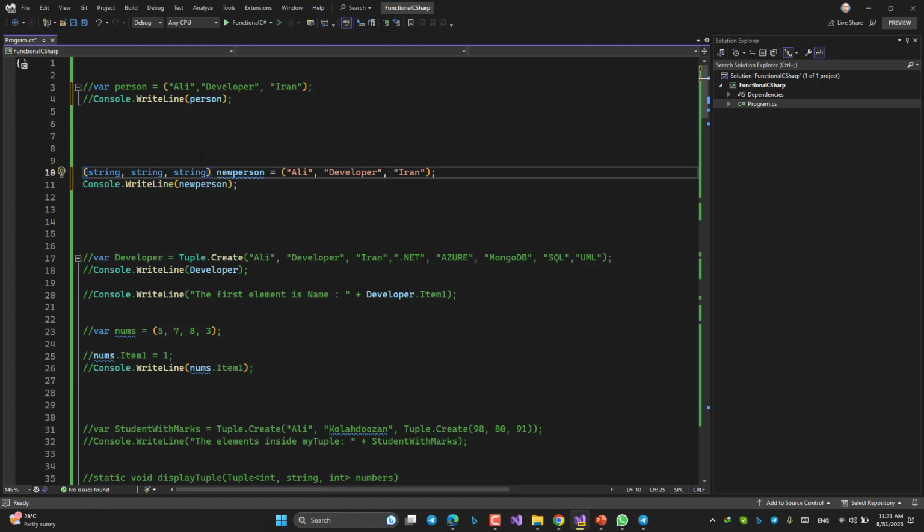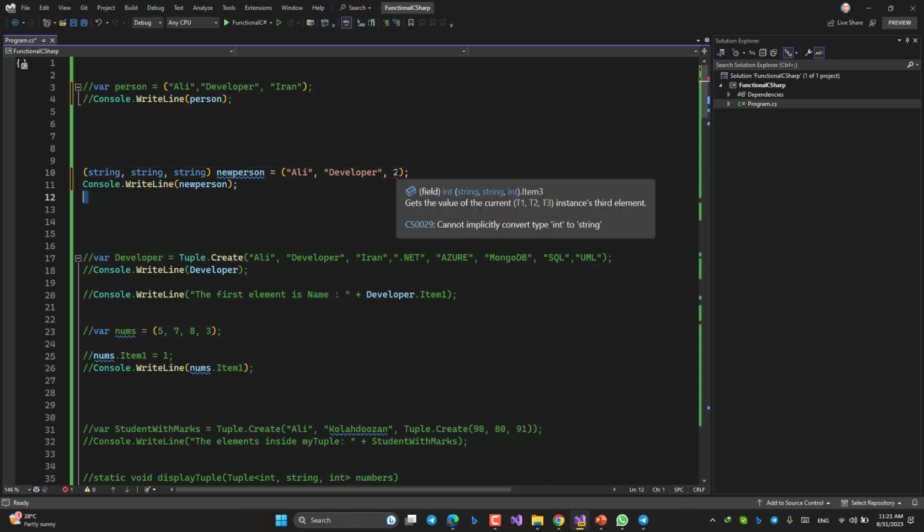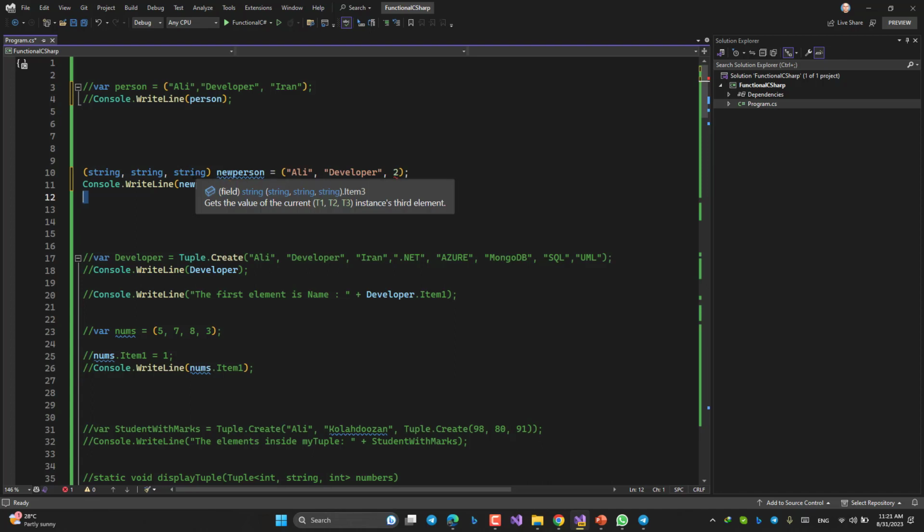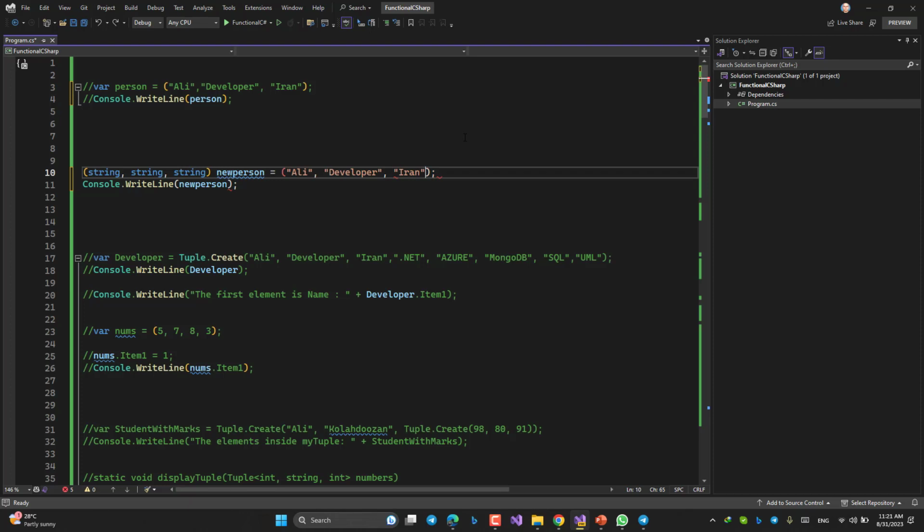I will comment this part out and will uncomment the second part. See? I have defined the data type of each item element like this, following the things that I have shown in the PowerPoint. See? A string, a string, a string. So I need to have 3 strings here. So let's change something. Let's do something idiotic. Wrong. It can't be an integer. Here I said a string. So I should bring the country back as a string.